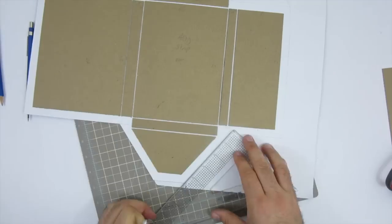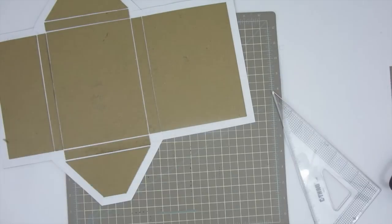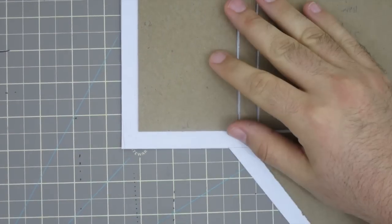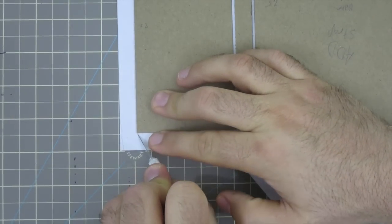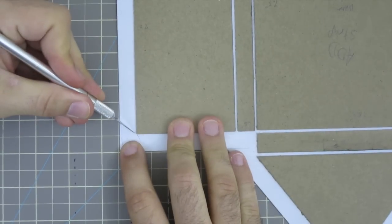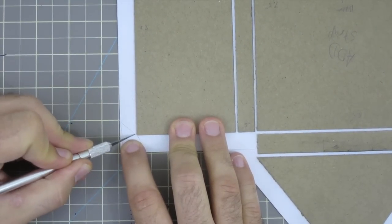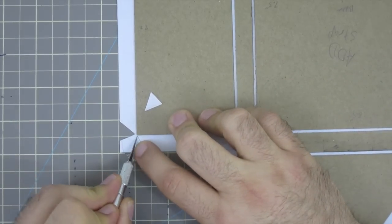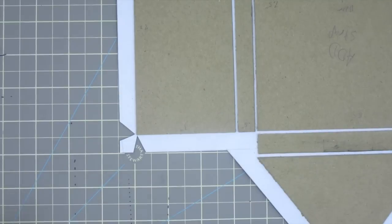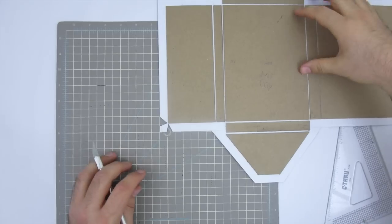I use a scrap piece of board to make a consistent edge around the panels — I want the cloth to fold over with about a half inch of area to glue down. If you don't leave enough area it's tough to get it to hold firmly. Cut along the line you drew on the book cloth. I cut at an angle away from each corner and leave a small flat piece that'll cover the corner. This keeps the board from showing at the corners and also protects them.